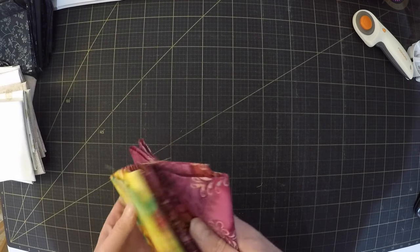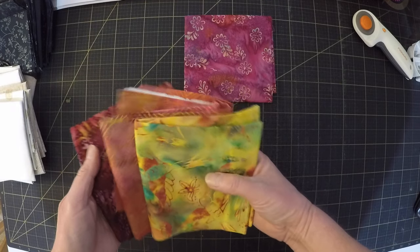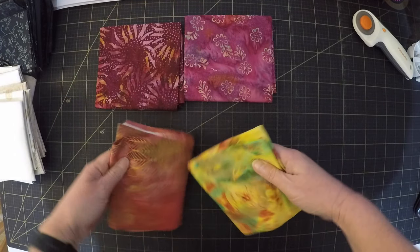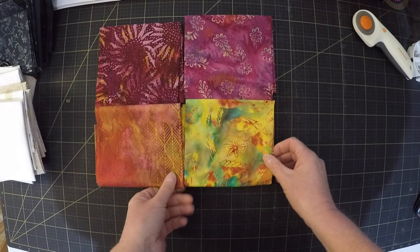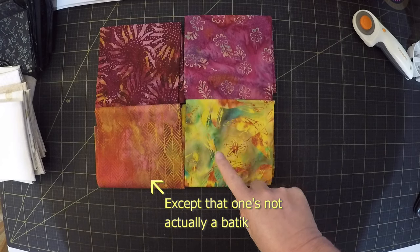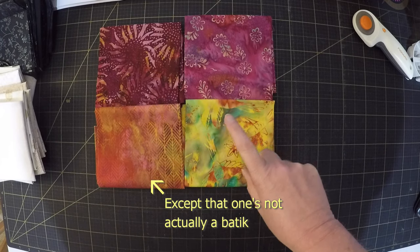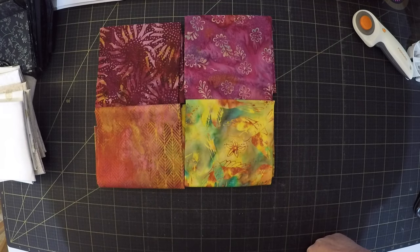I was up in Wellington the other day and dropped into Busy Bee's quilt shop, which is a lovely shop, and picked up these batiks, which I thought might work quite nicely for the cats. Obviously I've got four here and I've only got three cats, but I'm thinking what I'll do is use three of them for the cats, and then the final one I'll make a border around the whole thing, or maybe use it for binding.